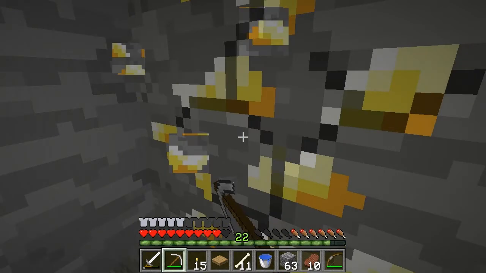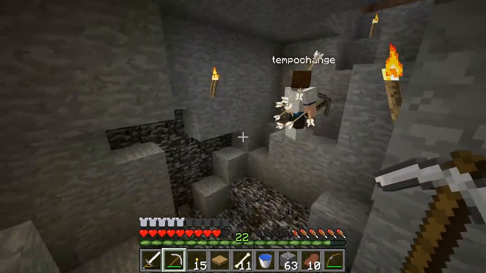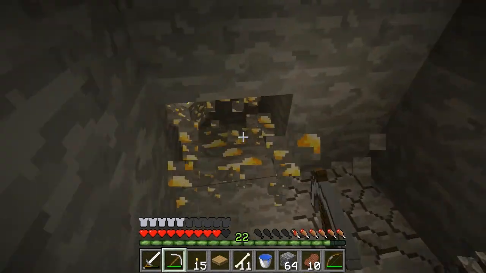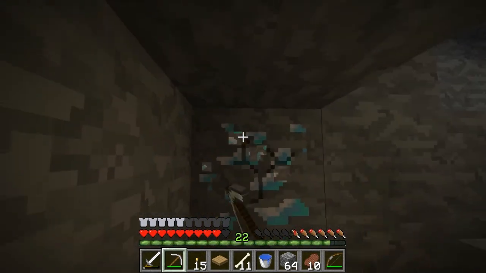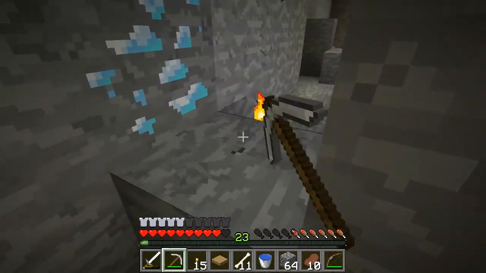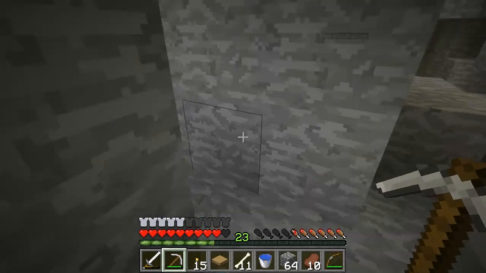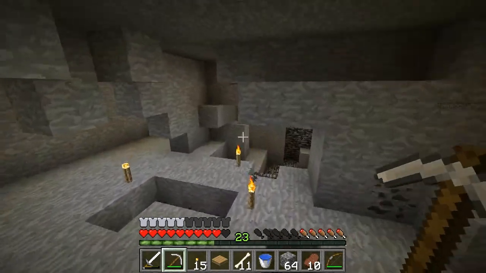Hiccup in my air bubble. There's some gold there. Can you get gold with a stone pickaxe? No, iron. It's got to be iron. Okay. Look at that gold. Dude, we are loaded. Oh, there's a diamond right there, too. Okay. Ooh, and another one. Oh, look at all these diamonds. What did you find? Loaded in diamonds. We have so many diamonds right now.